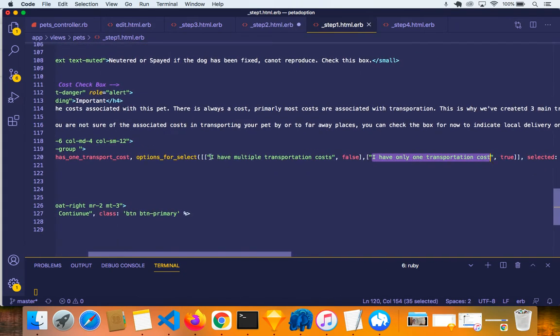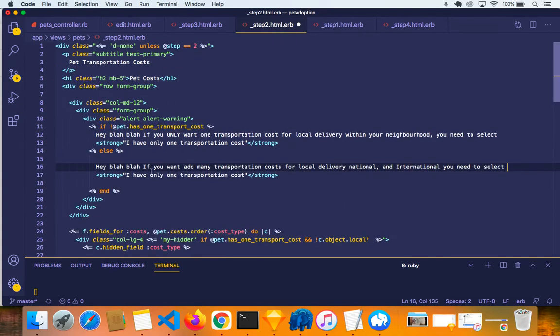We said it's I have multiple transportation. I'm just going to copy this. I'm tired. You need to select I have multiple transportation costs.